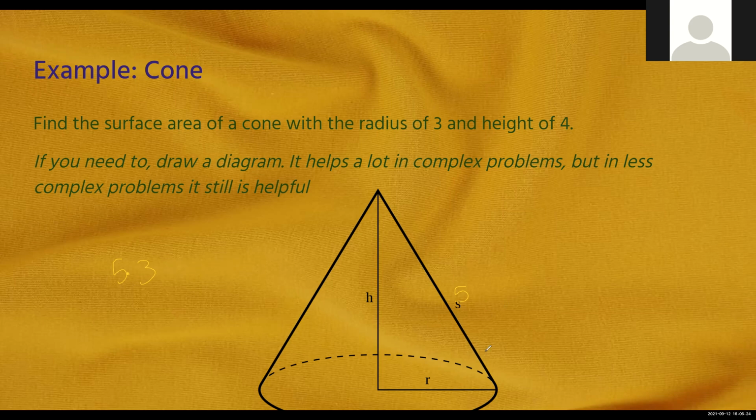No, we multiply 5 by the radius, which is 3, and then we multiply that by pi, and we get 15 pi as the area that is not the base. And then we have to find the area of the base, and we know that the radius of the base is just 3. So we just do 3 squared pi, and we get 9 pi. And then we sum 15 pi and 9 pi together, and we get 24 pi. So good job to everyone who got that answer. Good job to Zane. Okay.